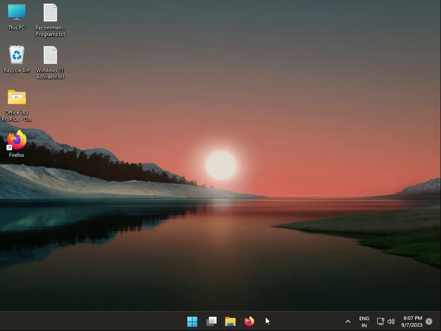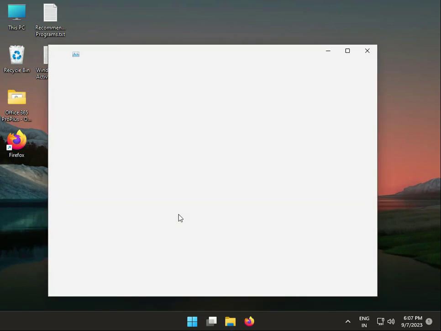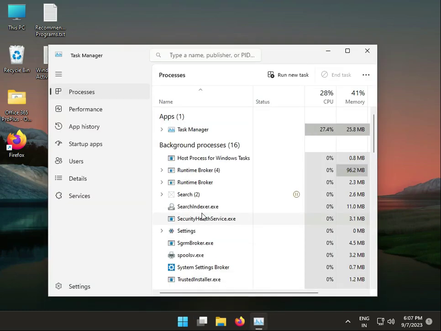So first, guys, right click the taskbar icon and find Task Manager, this one. Okay.